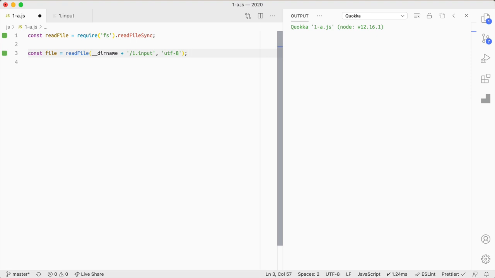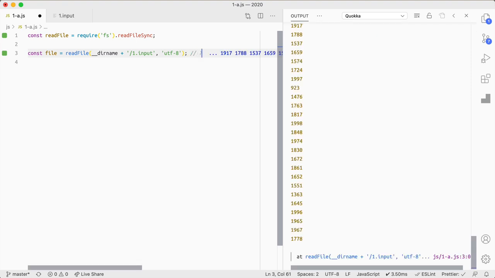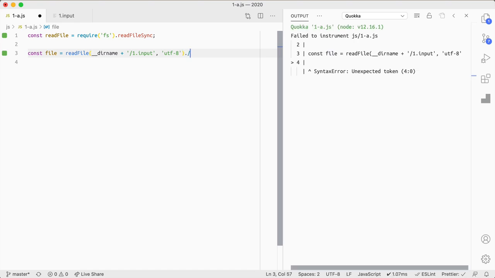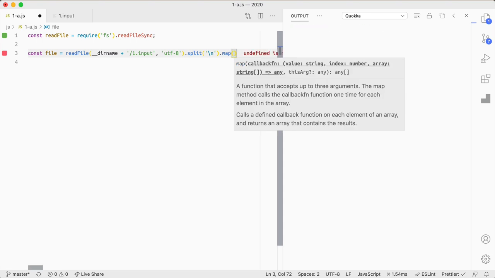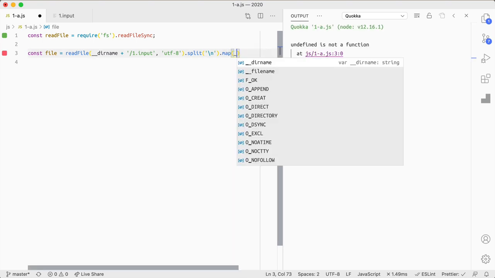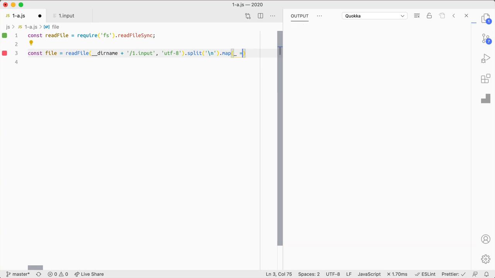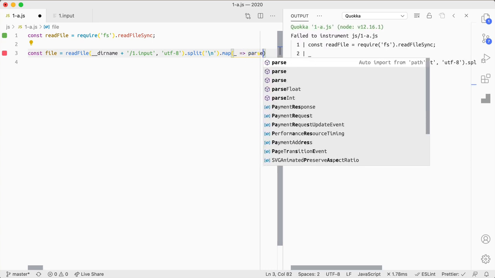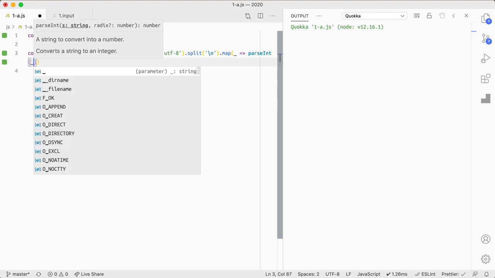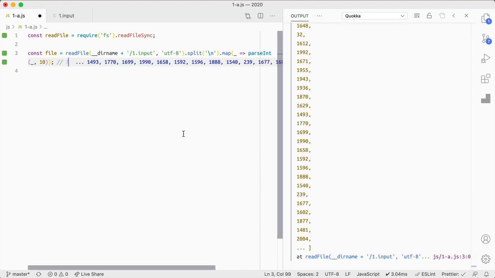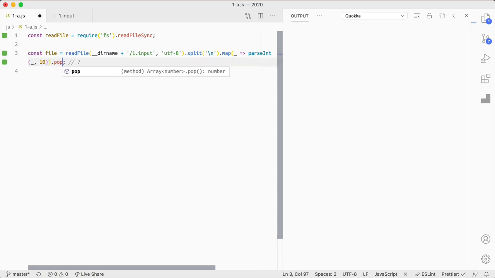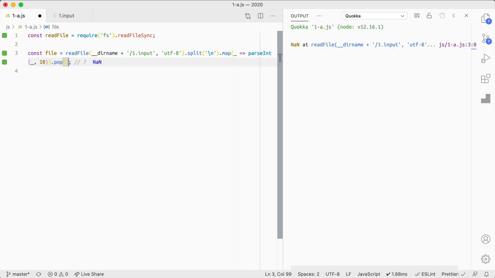There we go. And the nice thing about Quokka is I can do this little question mark and it'll give me the content. So dot split, new line, then I'm going to map it. Actually, I'm going to map it to underscore parseInt underscore 10, and that should give me what I'm looking for. I just want to make sure I don't have... there we go. So I've got not a number there, so let's filter out the empty lines.